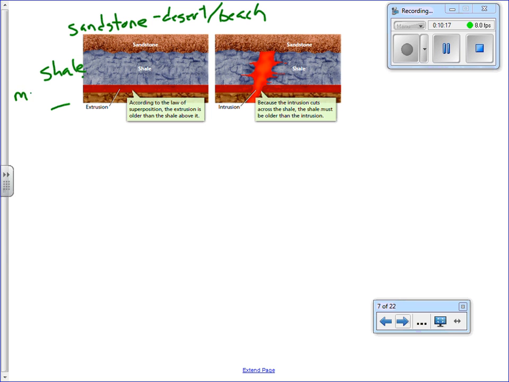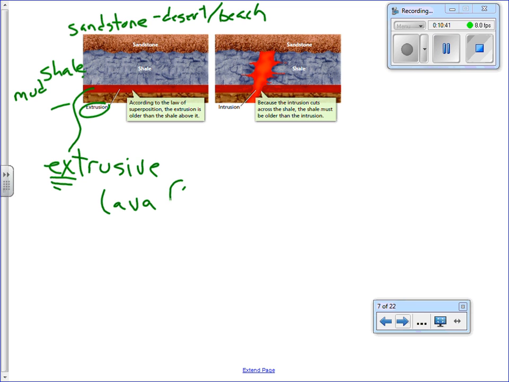Extrusion, what the heck is that? What's extrusive rock? Who remembers what extrusive rock is? It's a type of? Very good. So this is lava. Well, no, extrusive is formed on the surface. So this was some sort of lava flow, and then the other layers formed on top of it. They can tell by what it looks like. It might look like the pahoehoe. It might have more air bubbles in it. So they know that it formed that way. So that's extrusive rock. You would normally find it on the surface up here, but more layers formed on top of it.